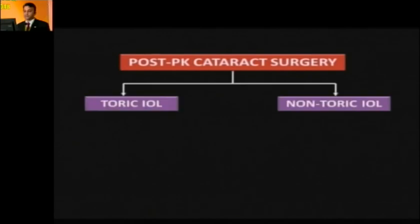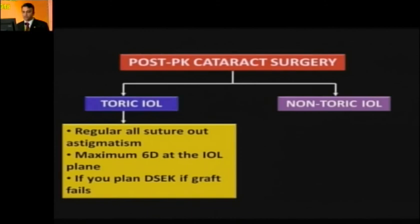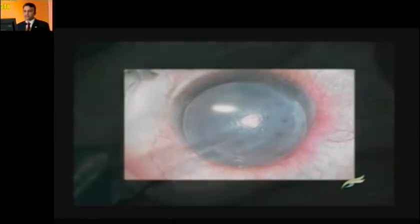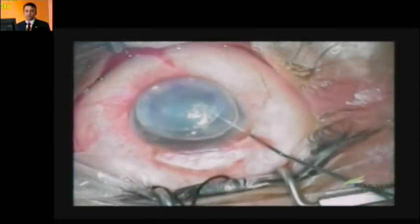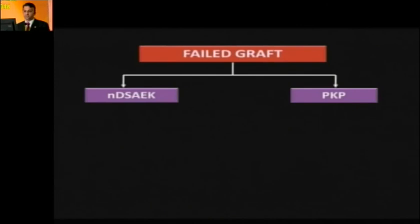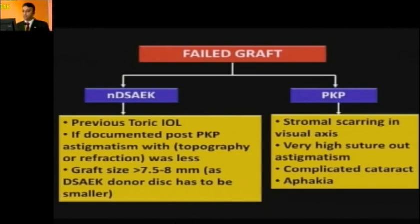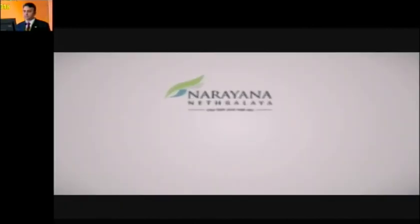To summarize: post-PKP cataract surgery with toric IOL — all sutures should be out, maximum six diopters of astigmatism; otherwise you need a custom toric. You should be prepared to do a DSAEK if it fails. Post-PK cataract can have complications like graft failure. In such cases you should be prepared to do either DMEK, or if visibility is not very clear, DSAEK where you do not strip the Descemet's membrane, not removing the previous Descemet's membrane. In failed graft post-PKP, non-Descemet stripping endothelial keratoplasty is an option when a previous toric IOL is in place. If the previous post-PK astigmatism was documented and graft size was smaller, but if there is scarring or very high suture-induced astigmatism, in that case you must implant a non-toric IOL.